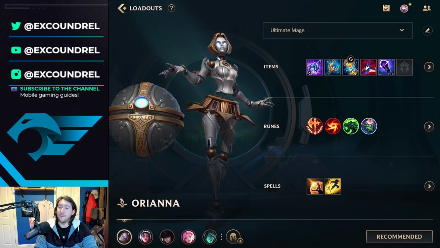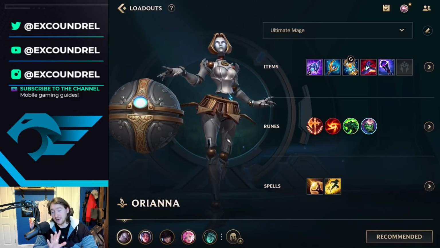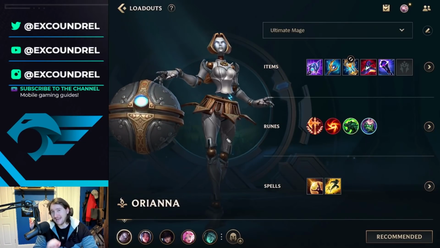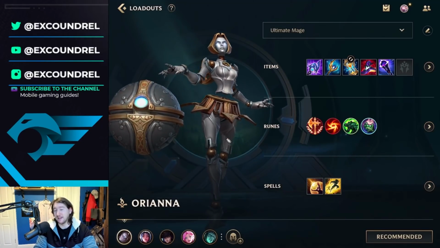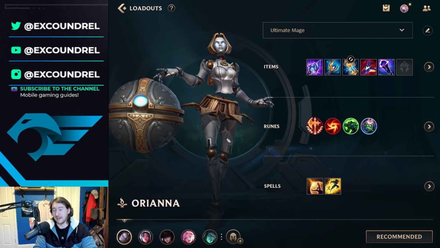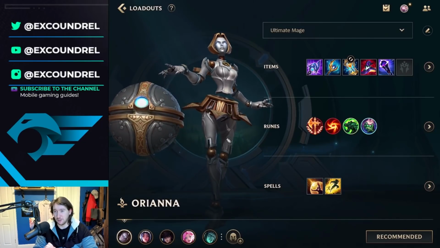So, why pick Orianna? Why pick the Lady of Clockwork? She, in general, is a very good blind pick mid. Orianna doesn't have many bad matchups. She's even good into assassins like Zed and Diana to an extent because you have a shield, and also you can play super defensive in the laning phase, right?